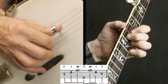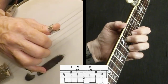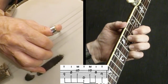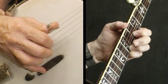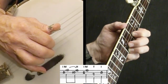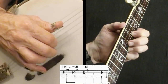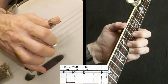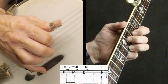That turns my G or E minor triangle into a C. And here I'm going to do another forward reverse roll with a quarter note at the end. 3-2-1-5-1-2-3. I'm going to take this finger, move it out to the 10th fret, and do a hammer here with my second finger, leaving the third finger in place on the 10th fret. So I want both of those notes. I'm going to pinch index and middle of my right hand. Is going to pinch 1 and 2 here. That's that measure.